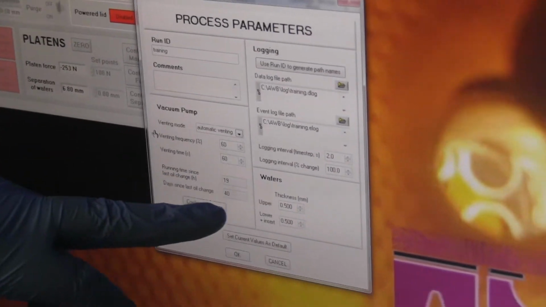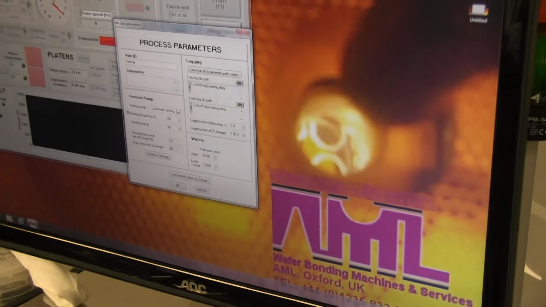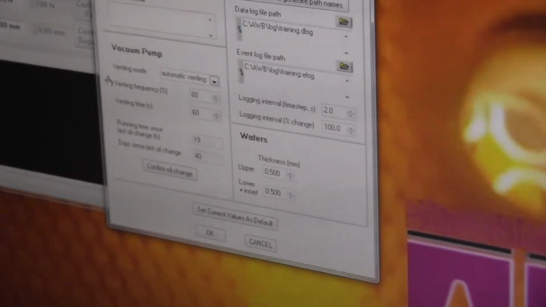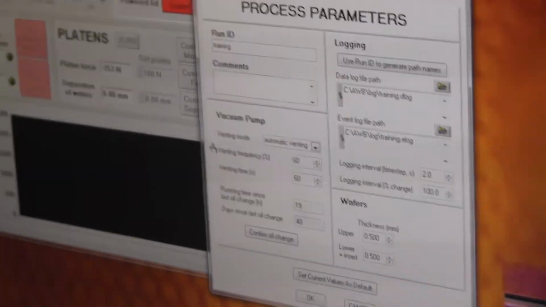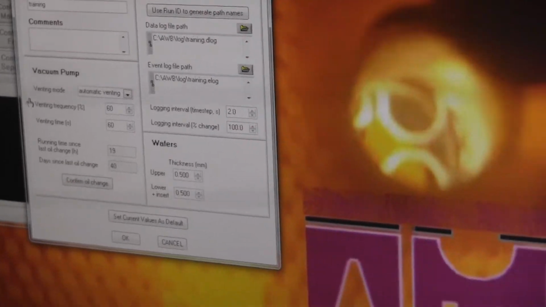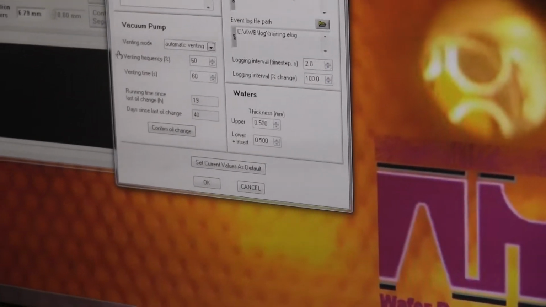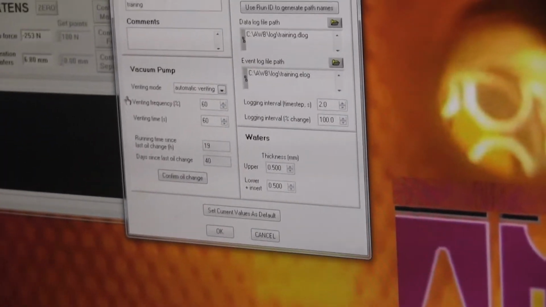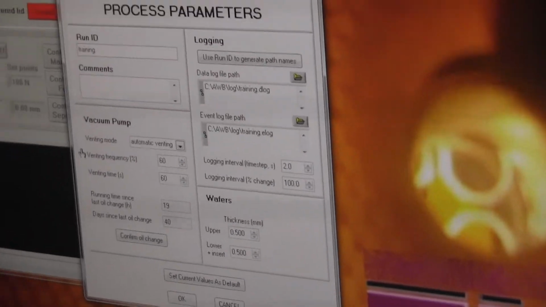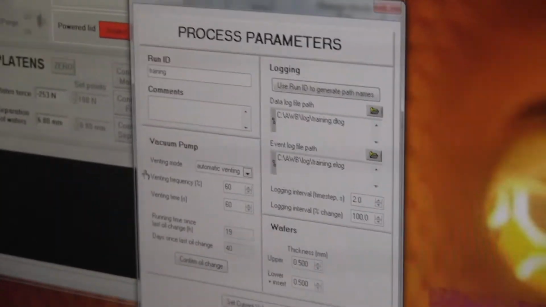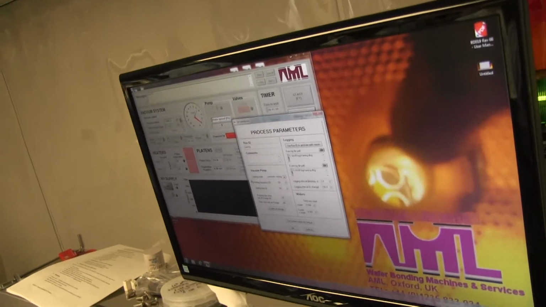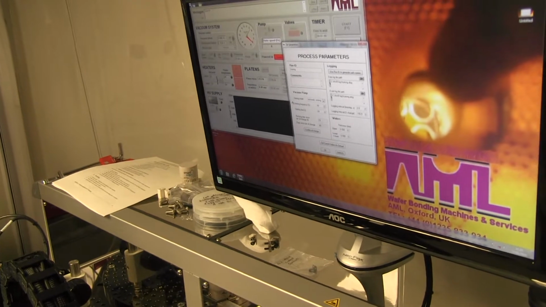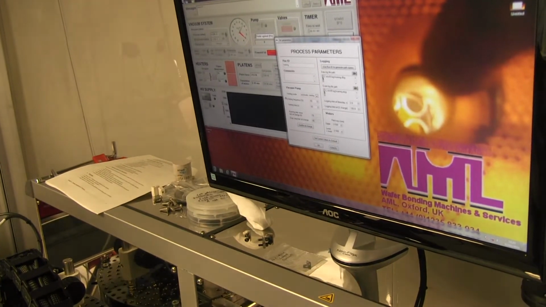This is fairly important here. We've got a log of running hours since the last oil change in the pump, and a number of days since the oil was last changed. I'll set those back to 0 before I leave, because we've had minimal usage of the pump during the testing and setup, so it still essentially is new. The frequency of the oil changing is every 2 years, or if prompted by the pump. So if you've been using the machine a lot, it's got a lot of hours logged on the turbo pump, it may request before 2 years are up that you change the oil. If it hasn't requested it, change it every 2 years, whichever comes first.